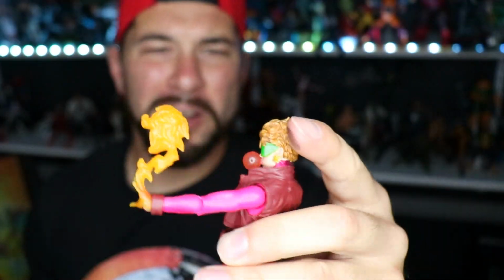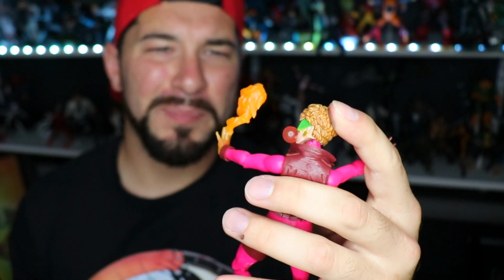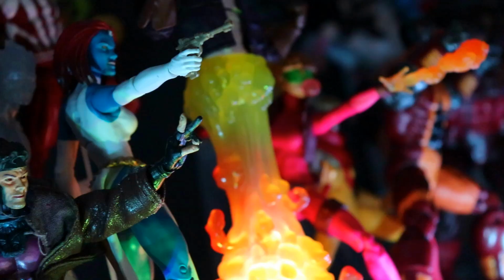I did read a couple of reviews about her. A lot of people think she's a very bland Marvel Legend to have. But with figures like these, you just gotta see the potential in them. Get them in the right kind of pose, you actually see them in person, they're actually a lot cooler. You see them online, you see pictures of them, you're like, nah, I ain't gonna waste the time to get her. But that's the beauty of Marvel Legends, man. When you judge a book by its cover, when you actually get the figure in hand, you start getting different perspectives. I'm actually excited to add Boom Boom to my shelf, and she's gonna be in a very good spot, so let's go ahead and add her to the shelf.